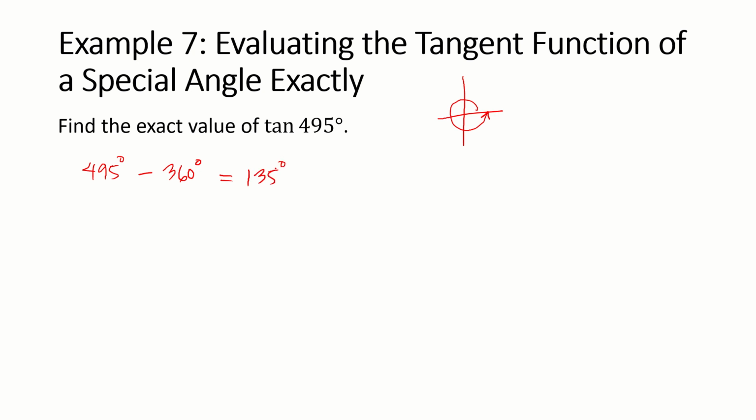And saan natin makikita yung 135 degrees sa ating Cartesian plane? Ibig sabihin, nandito siya sa ating quadrant 2, kasi it's between 180 at saka 90. So, from here to here, that's 135 degrees. Or, ito din yung 495 degrees natin. Okay? So, if that's the case, tingnan nyo lang yung 135 degrees sa ating unit circle, and then you will see what's x and y.